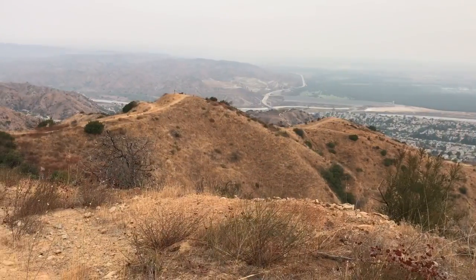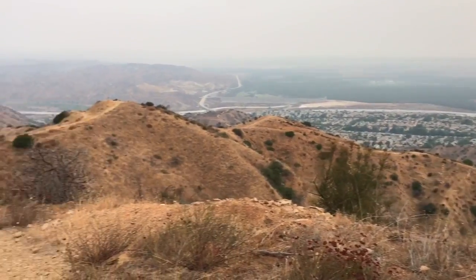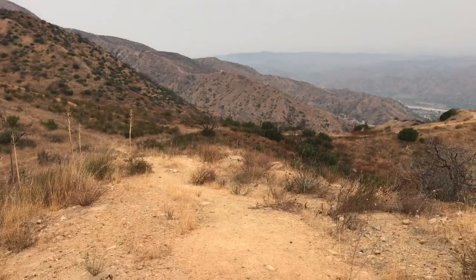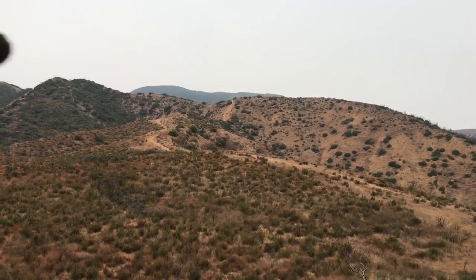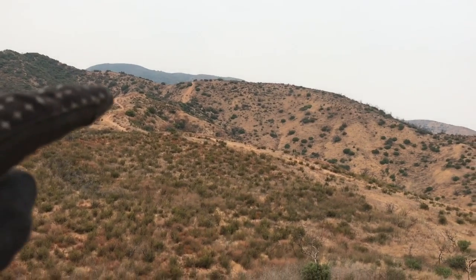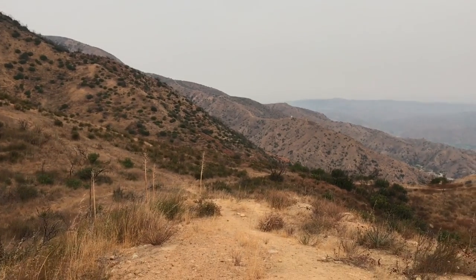So if I ever want to do this ride backwards, which I think would be cool, I would come up from Wardlow down there, up here. And then where there's this downhill right here, I would take the split off and come up here to the left. If I was coming down from Wardlow after the super gnarly rocky downhill and then down this one, looks like there's a split that comes off and runs down like this - up to here. Cool, alright.